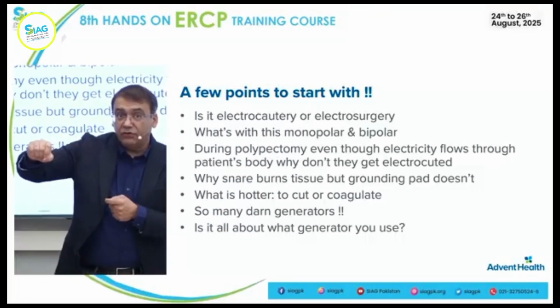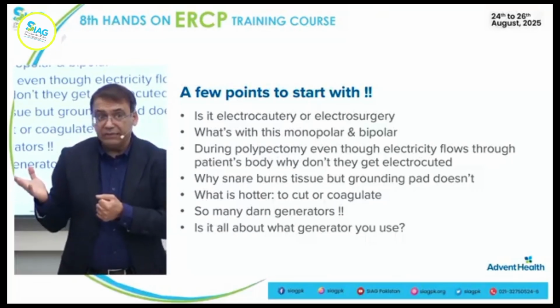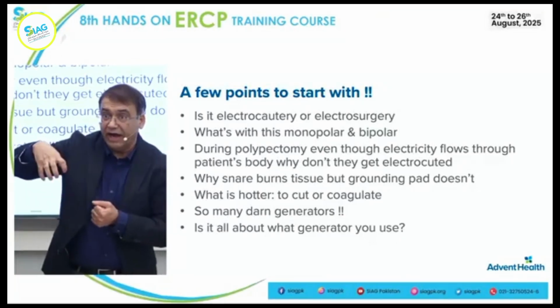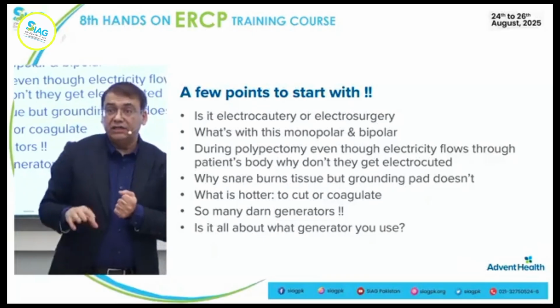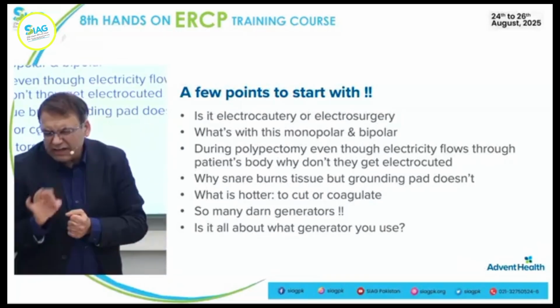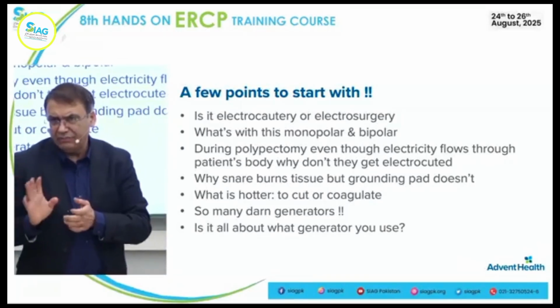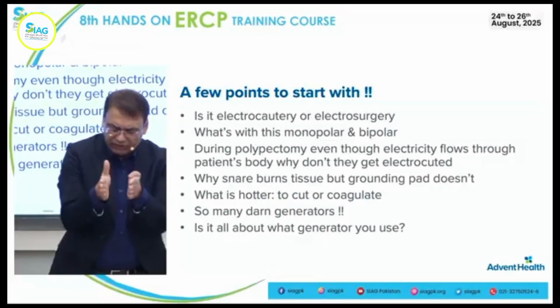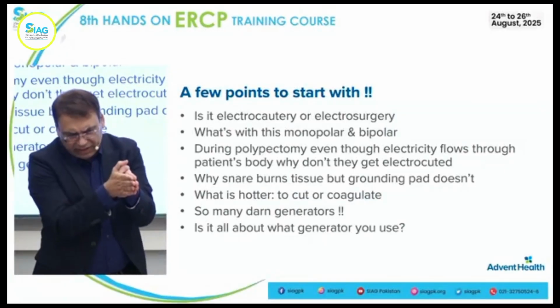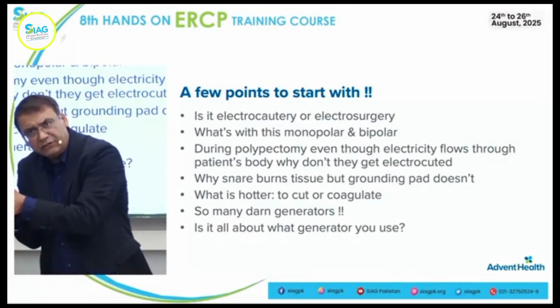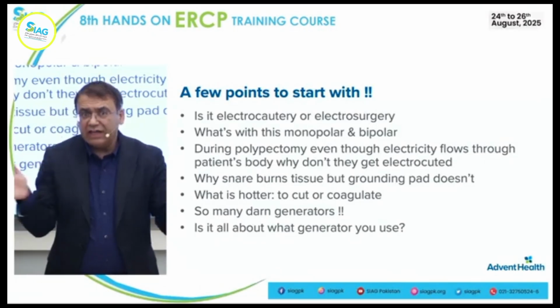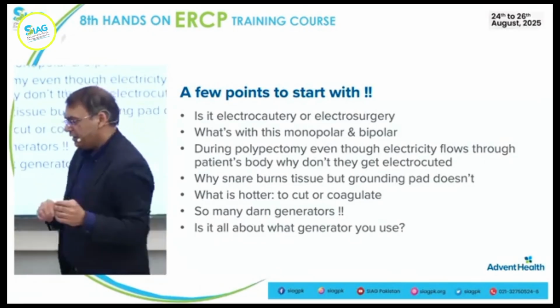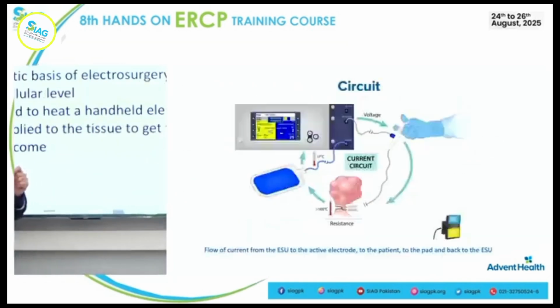Like hot biopsy forceps, why it doesn't exist anymore? Because it was using all the soft coag. We only use it for very few things, but not the major. So the main concept I wanted to tell is, what's the difference between pure cut? What's the difference between pure coag? And everything else lies in between. There's one slide I want to show.